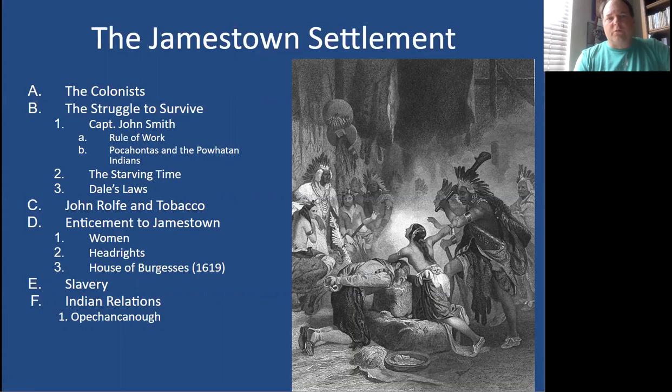Dale's laws were known for being harsh. It was military style enforcement of laws. And some would say, why would anyone leave England to come to this primitive wilderness and live under more strict conditions than they did back in England? Dale's laws don't make it a very inviting place to come to. But these were the laws of the London Company, or now its branch called the Virginia Company. They've gotten permission from the king to come, but the king is not so directly involved in the running of this colony. Only the company leaders are.